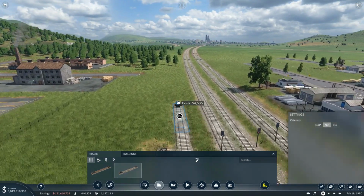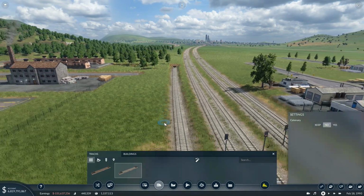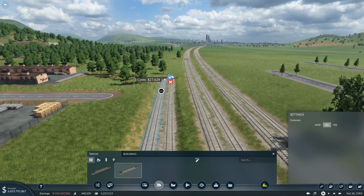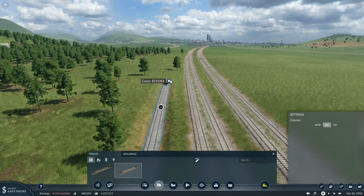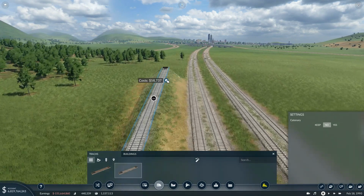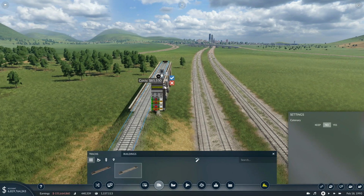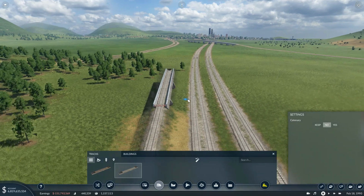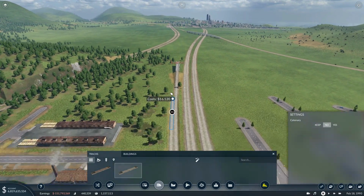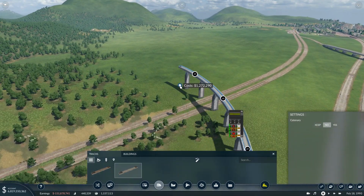Right. Build this up first, and then you can worry about getting this in. Now, I'm gonna want this to go up, right? Not too wildly. Where do you bridge? You bridge there. So about there. Give it, I don't know, concrete. Yeah, because we're getting into a sort of newer era, where concrete bridges might actually be a thing.